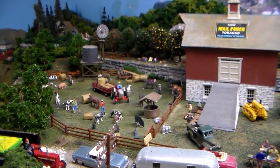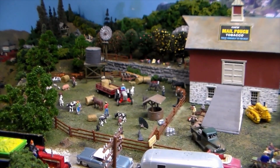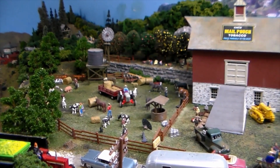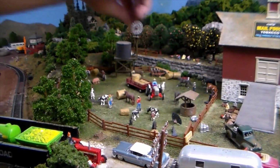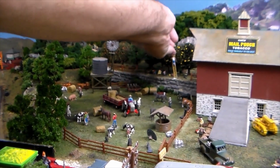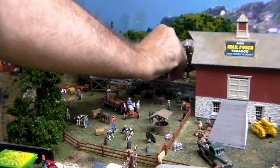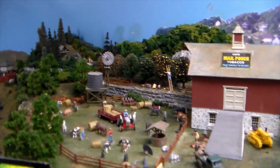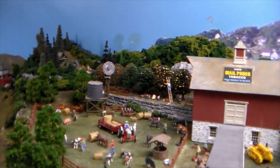When my daughters were little, they used to love scenes, and they bought me most of the people and figures you see on the layout. My daughters didn't really care much about trains, but they just loved pretty little scenes. When my son came along, he couldn't care less about the scenes. He just wanted to see trains run. So he and I worked on the trains part, but the girls all helped with the scenery.